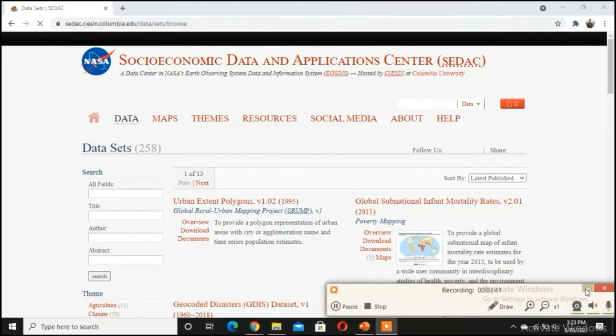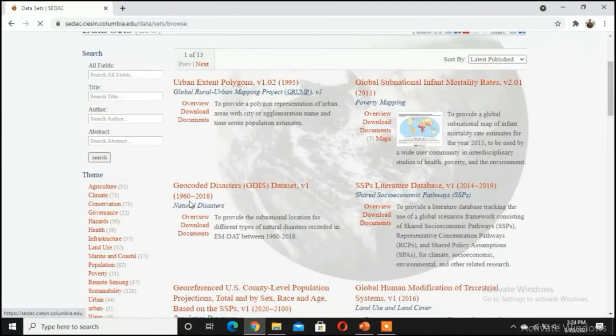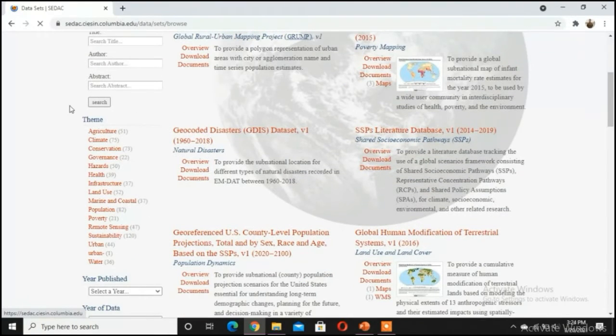On the main page, you can scroll down and download multiple data from here, like agriculture, climate, conservation, poverty, remote sensing, and this kind of data. You could click on your desired data. For example, I would click on agriculture.